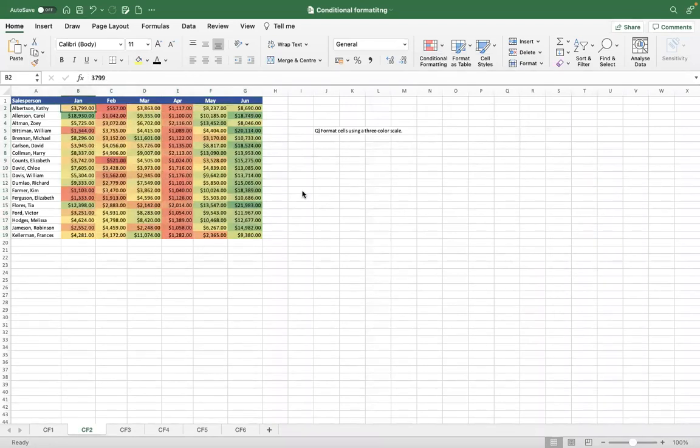If your client just wants to see the color coding on latest months, you can do that as well. If they want to see everything, you can do that as well. So you have both the options. You have the option to do one and then format paint using this brush icon, format paint other columns as well. If not, you can just select every data and do the conditional formatting on top of everything. That's all.